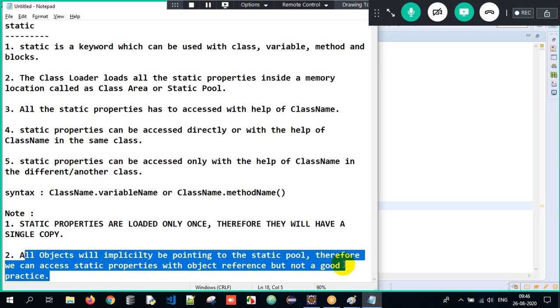I repeat, static belongs to the class, and access it with the help of class name. Non-static belongs to the object. So create an object and access it. Non-static will have multiple copies and static will have only one copy. Clear? So this is all about static and non-static.